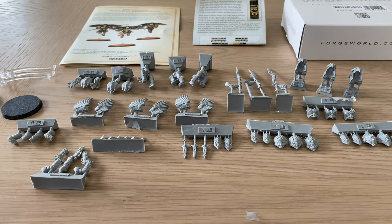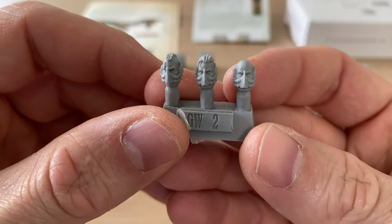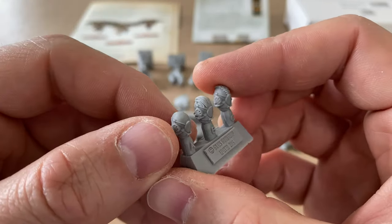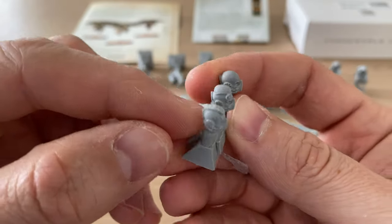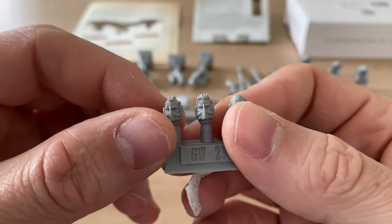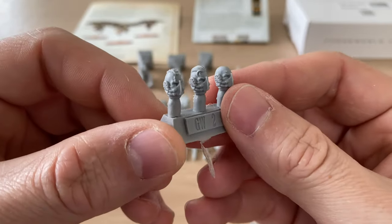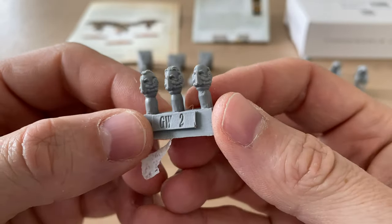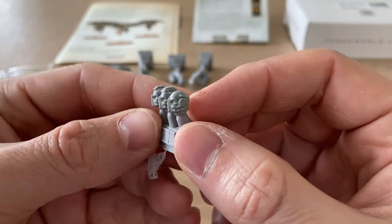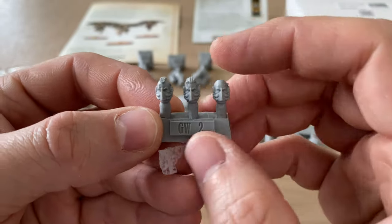And perhaps not accidentally, I've left the heads until last. We have some nice head styles for the three Venatari — they have similar gear but one with a Mohican or Mohawk, another with some nice slick packed hair — this guy has clearly got his Dapper Dan on if he's flying into combat — and then the third who's gone smooth up top. Three different designs — really cool faces and heads. I like those, they're good.